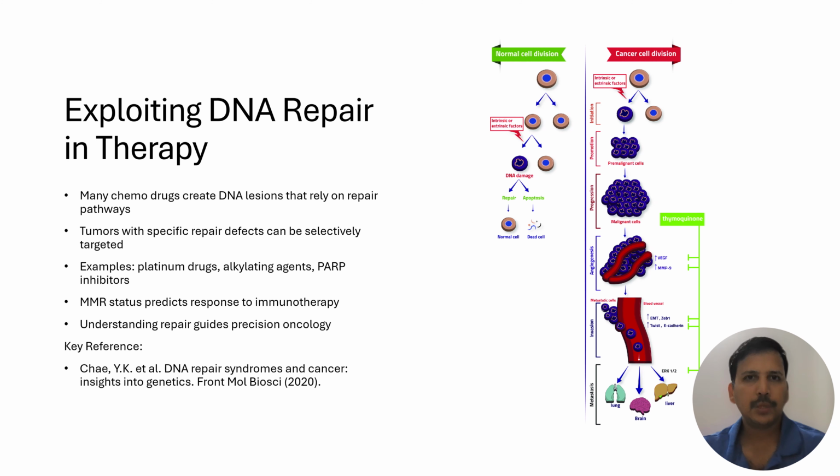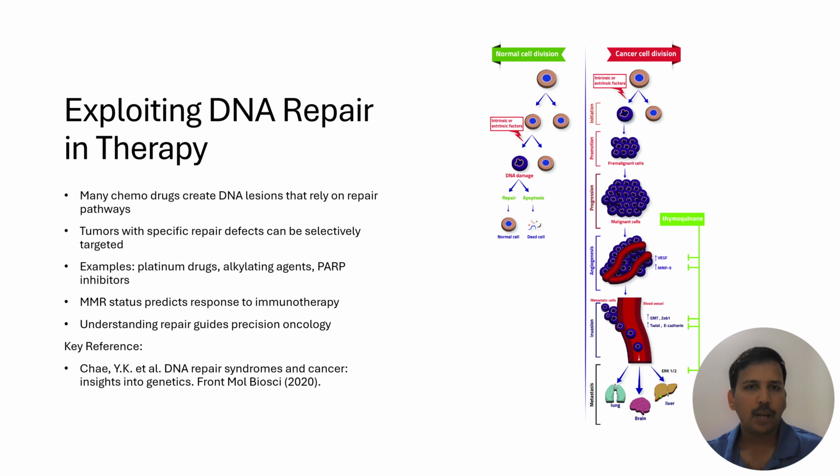Because DNA repair keeps cells alive under stress, it is a double-edged sword in cancer therapy. Many chemotherapeutic agents like alkylating agents, platinum compounds, and topoisomerase inhibitors work by damaging DNA. Cancer cells that already have defects in particular repair pathways can be especially vulnerable when an additional repair pathway is blocked, a concept known as synthetic lethality.